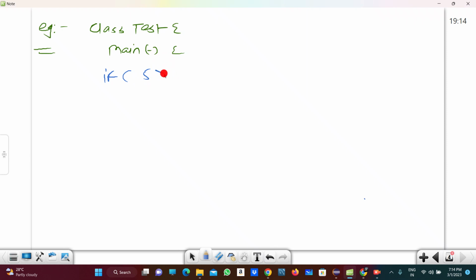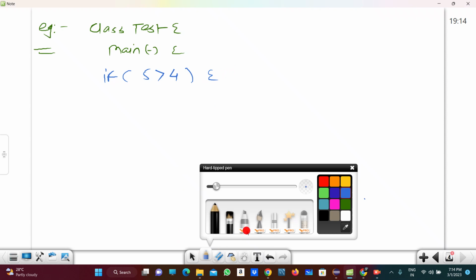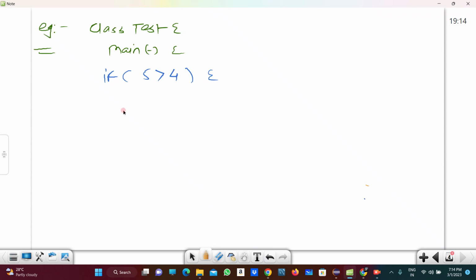Suppose 5 is greater than 4, this is the condition. Then I have to print System.out.println here. So in that case, I have to print "I am fine", right? Then the method body closes here and the class body also closes here, right? So this is the one example.